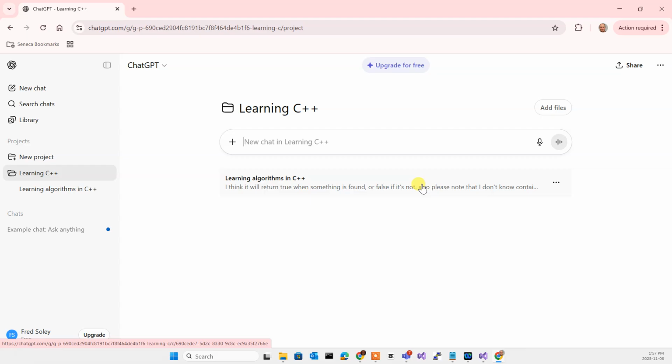ChatGPT and all these AI have very bad memory. They have kind of dementia. So if you are learning algorithms and now want to switch and learn smart pointers, don't continue in this chat. Create a new chat and only deal with that. So one topic per chat. If the chat becomes too long, it will forget things from the top. So remember, keep your chats short. I don't know, maybe in the business plan it's going to be better, but that's what it is. So these are the things that you need to know.